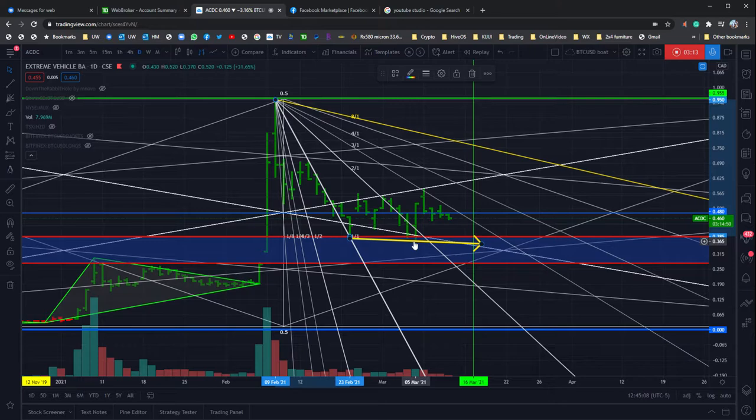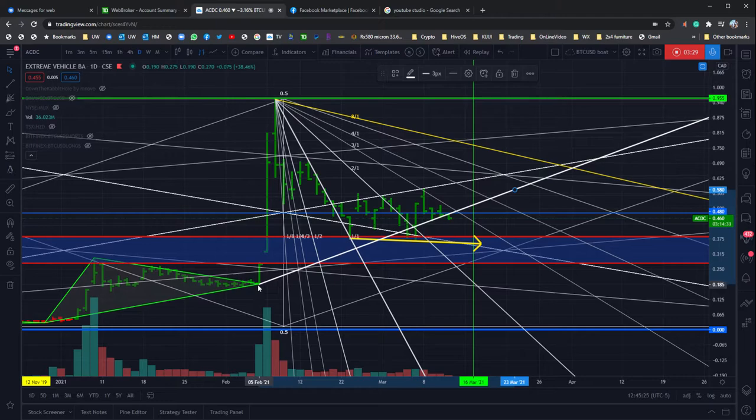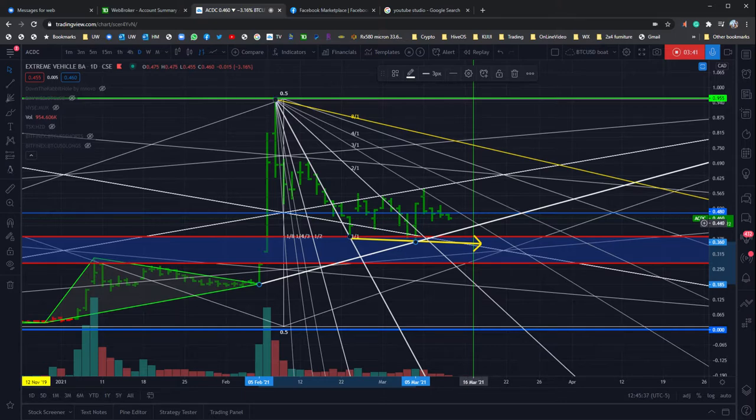Now, where are the higher lows going to happen? Not sure, but we can guesstimate as long as we don't pass that line there, quite possible. But I would be more in tune with that line like so. So we could see maybe a bounce. What is that, 43.5 or so? And that's right around the date that we were thinking that maybe this thing will start pushing to the upside.